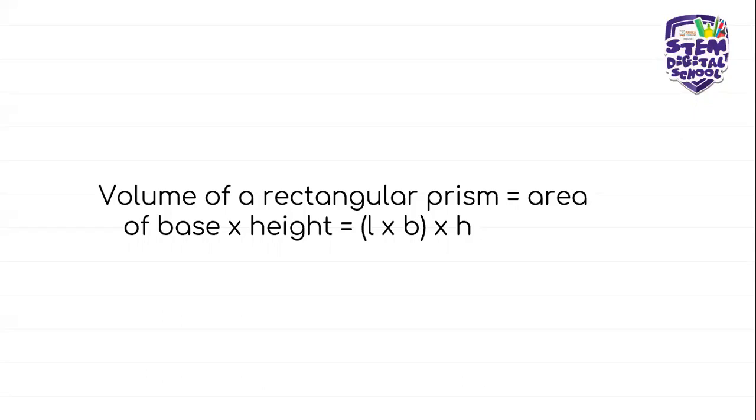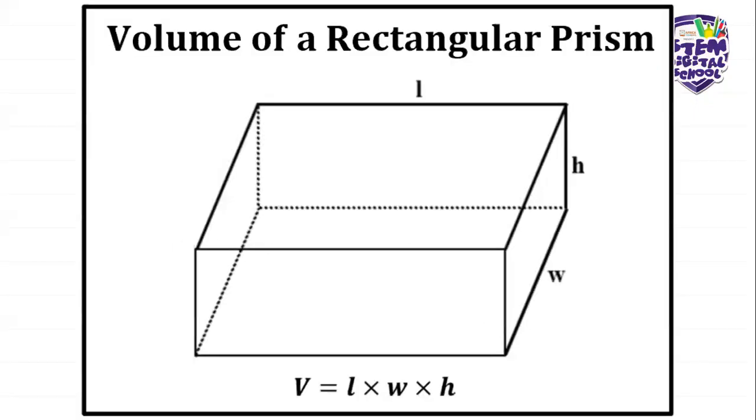Now we are proceeding to show you the volume of a rectangular prism just by looking at the 3D shape that we have here. Just like a box, as you can see, we have spoken about this not long ago, where you've got the length, followed by the height, as well as the breadth or the width. We should know by now that the volume is length multiplied by the breadth, and in turn you multiply everything by the height. So basically that is the volume of a rectangular prism.